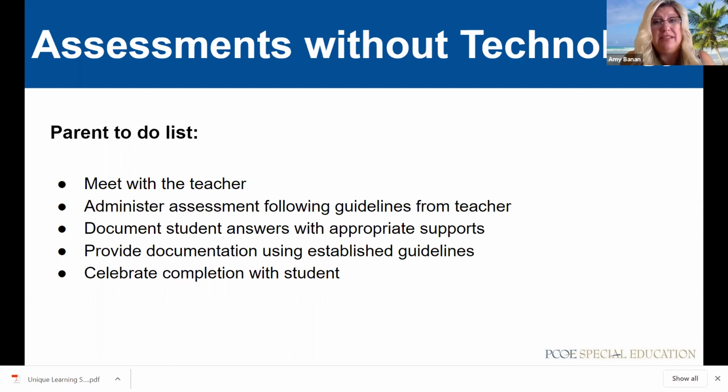But now we're going to need that data. So just work with the parent as much as you can to see how to make this process as easy as possible for them. And if you have to set a meeting and walk them through each thing, then you know what, it just is going to depend student to student what the needs are going to be.